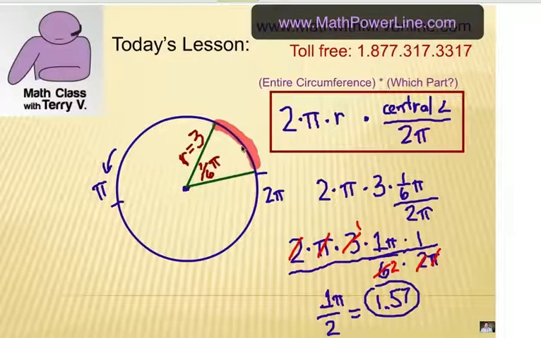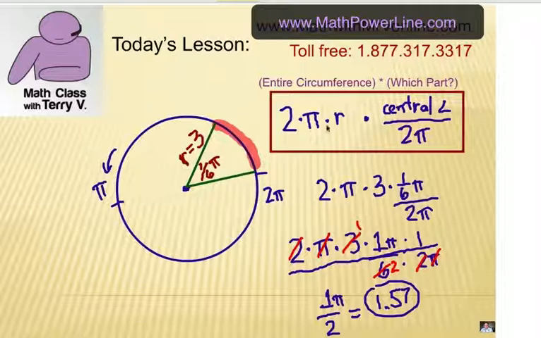What we're going to do is to find the length of any kind of arc. You have to know its central angle here, which will be expressed in radians for this video, and you also have to know the radius. So you're going to take the entire circumference of the circle, 2πr, and multiply it by which part you're talking about. That's the central angle over the entire spin around the circle, which is 2π. It's always going to be 2π expressed in radians.